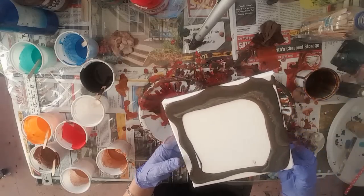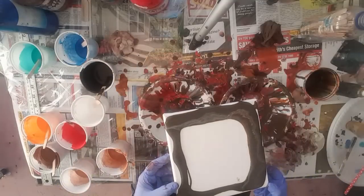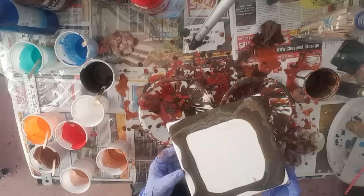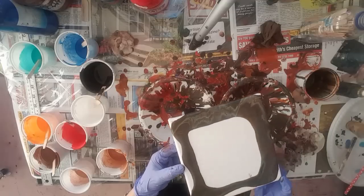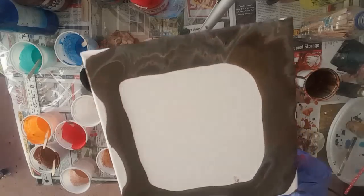This is such a pretty lace, very subtle, with some really nice little cells in there. Wow, look at that. Whenever I do something unintentionally, it turns out great. I love it. There you go, this can be a new technique. Just do the sides, don't worry about the middle. Look at that.